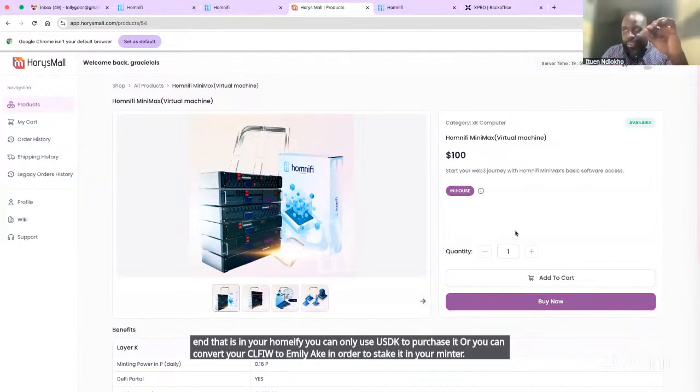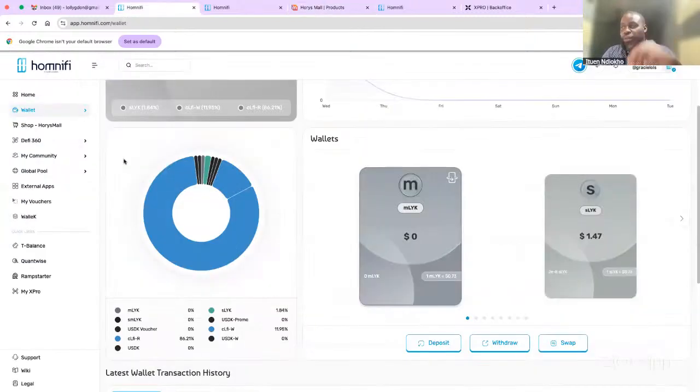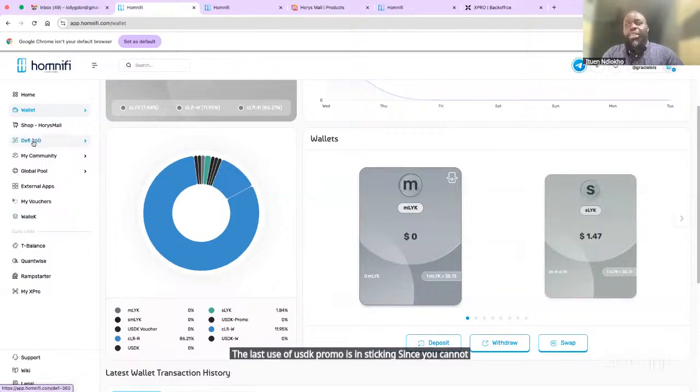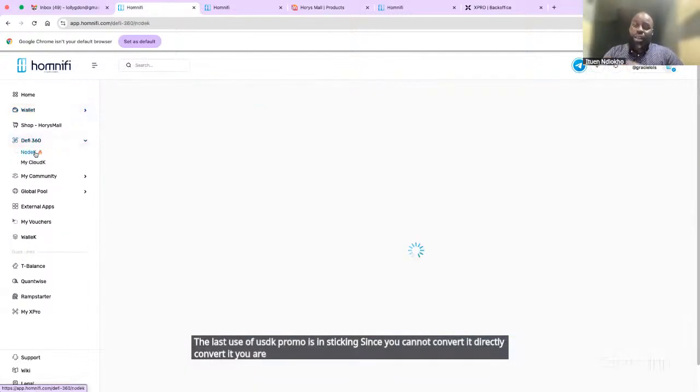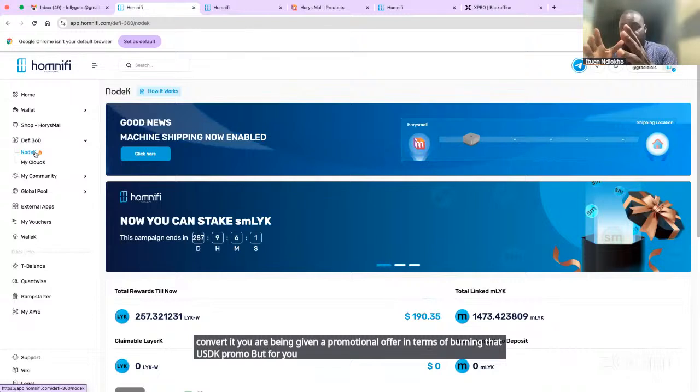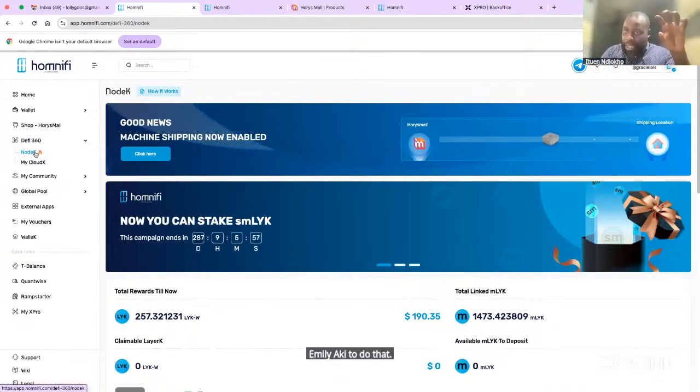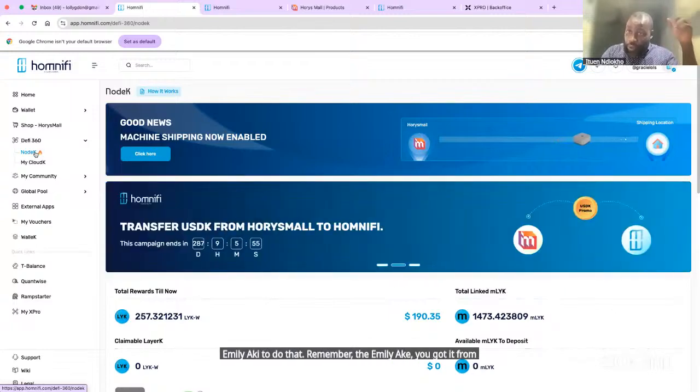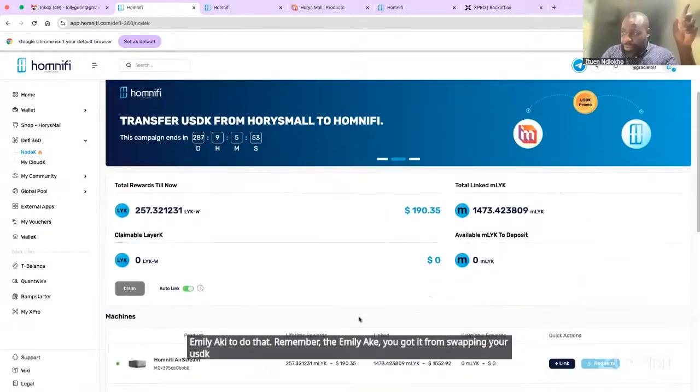The last use of USDK promo is in staking, okay? Since you cannot convert it directly, you are being given a promotional offer in terms of burning that USDK promo. But for you to burn the USDK promo, you need MLAYAK to do that. Remember, the MLAYAK, you got it from swapping your USDK, right?